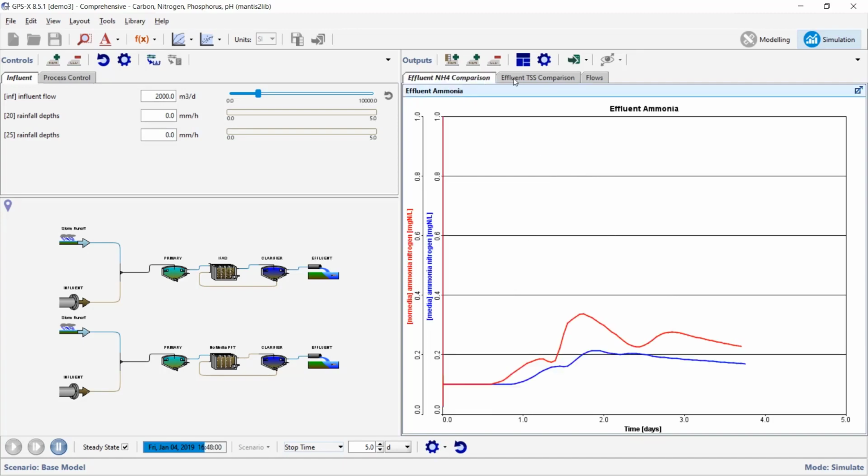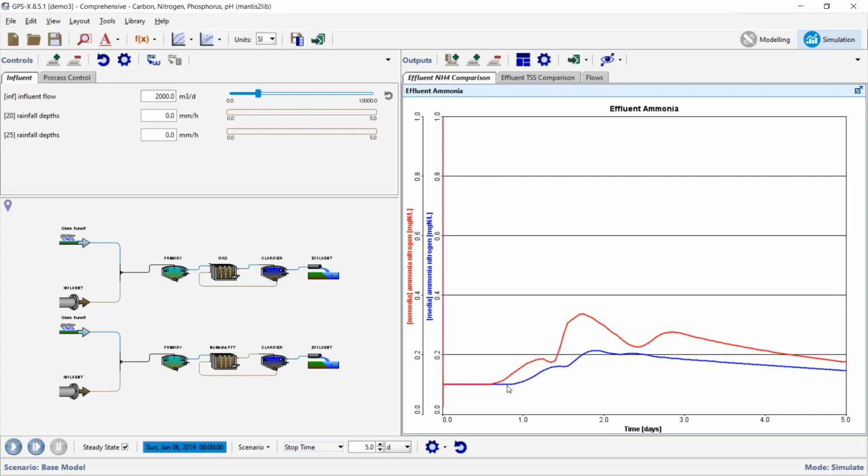And now these two graphs that I have are a comparison of the effluent quality from each of these two things that are receiving identical influent. And so we can see here, red is the regular plug flow tank with no media, and blue is the IFAS system. And you can see that it does have an effect.